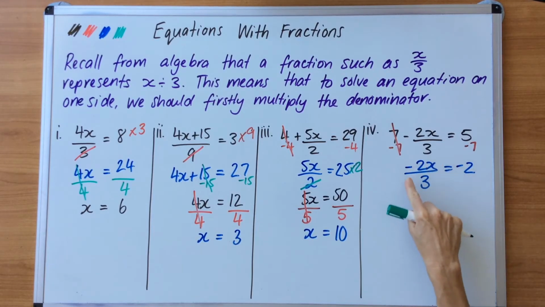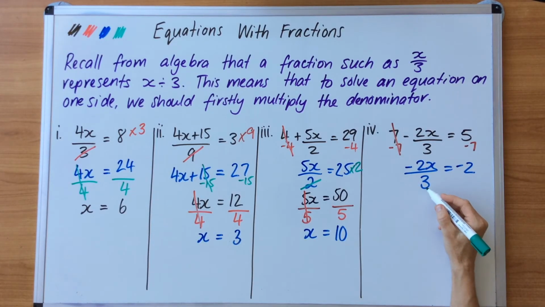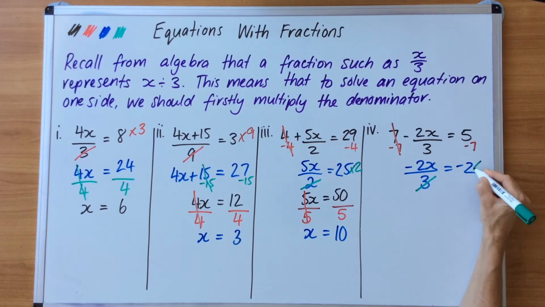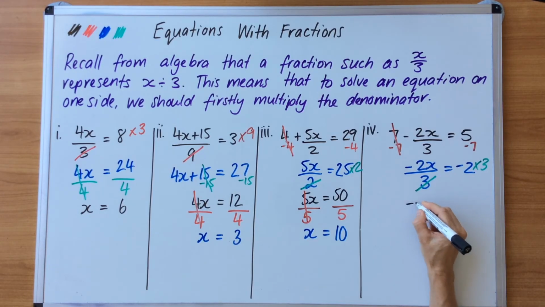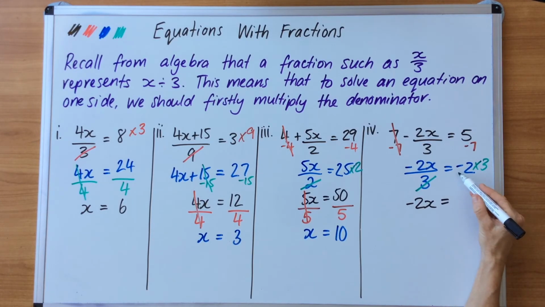Now we are at this situation, but we've got negatives. So it's division. Opposite of division is multiplication. So I cross out the denominator and give it to the other side. And from there, I simply write down what I haven't used yet, which is negative 2x equals, and then I go negative 2 multiplied by 3, and that gives me negative 6.